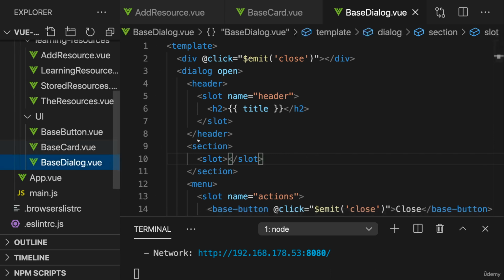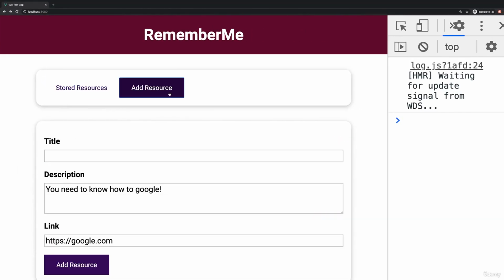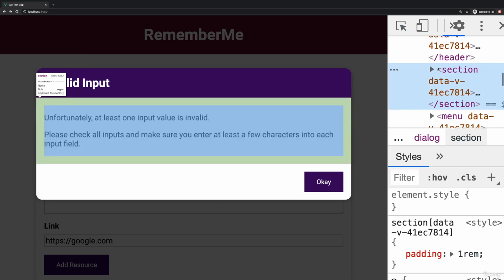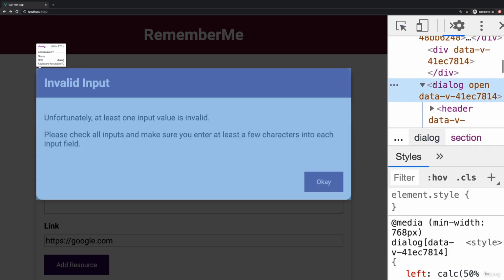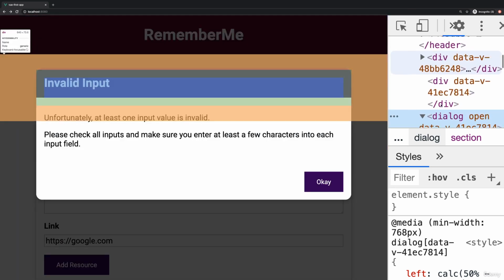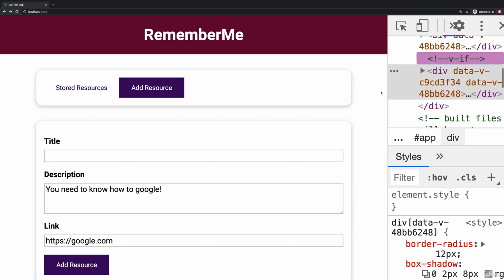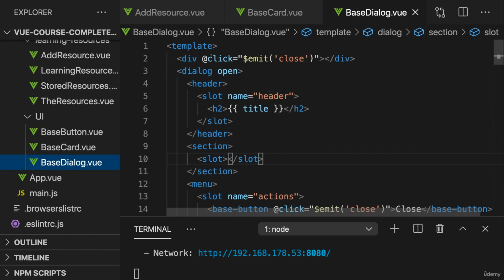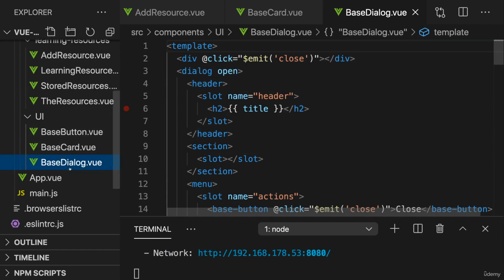Now there's one last feature which we can implement here real quick, and that's related to the base dialog. It works like this, but at the moment, if we see that dialog, it is added deeply nested into our DOM. It's somewhere nested in some divs, and whilst that works, we did learn about a nice feature that can help us move it in the DOM, and that's the teleport feature.